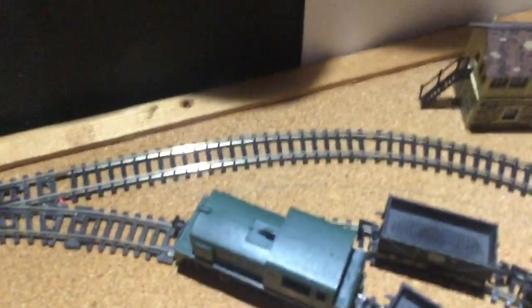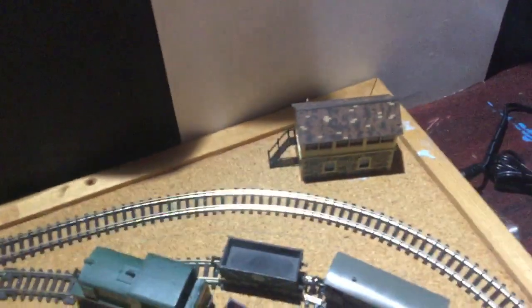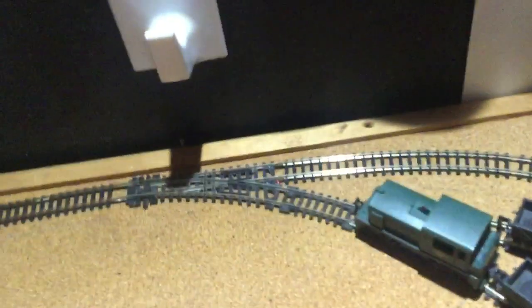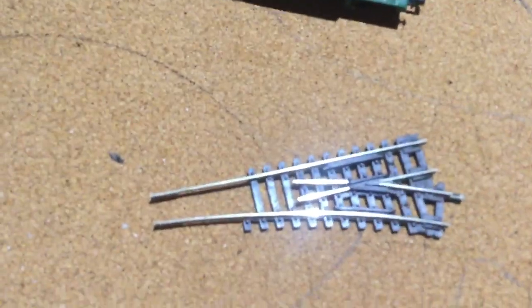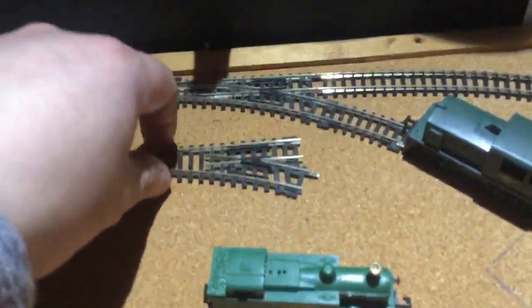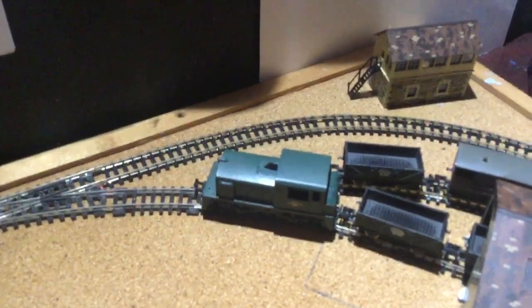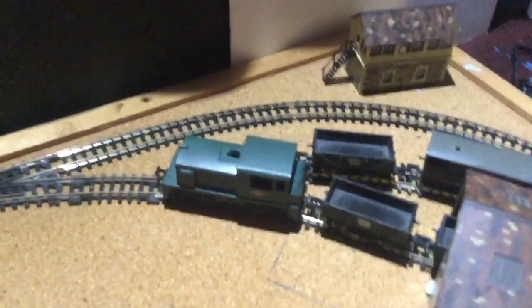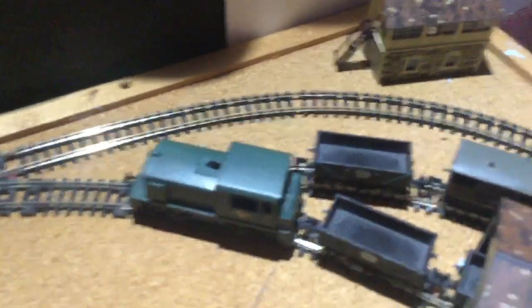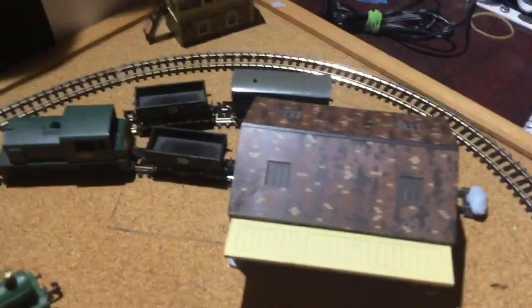I do need to get another point to connect my other siding over here. I need to get another one of these, which is the same as that, but this one's broken. And then I'll have the 2 sidings. And the way it will work is that I can take the brake van from my goods train and park it here, and then push the wagons into the goods shed, like that.